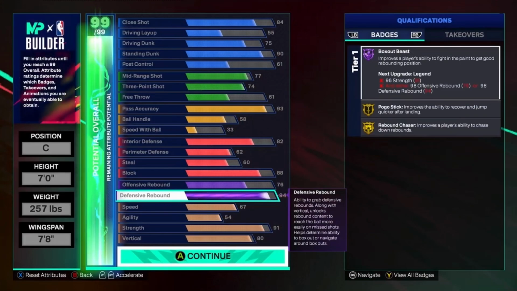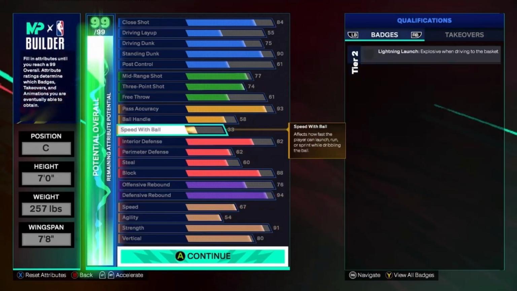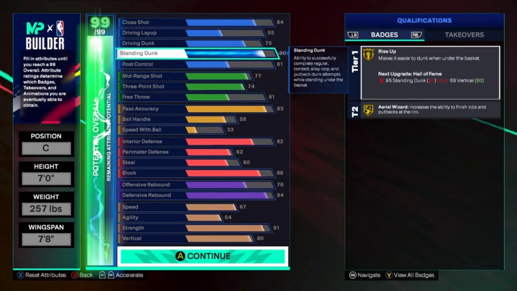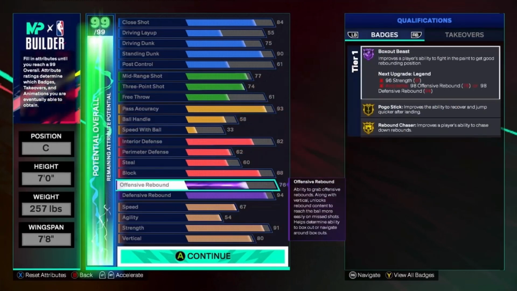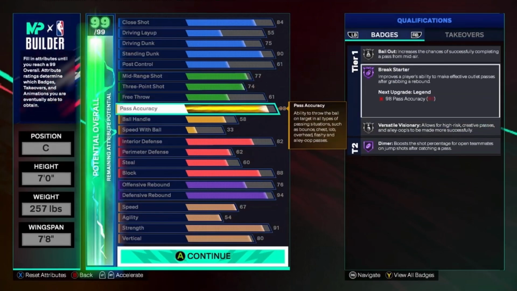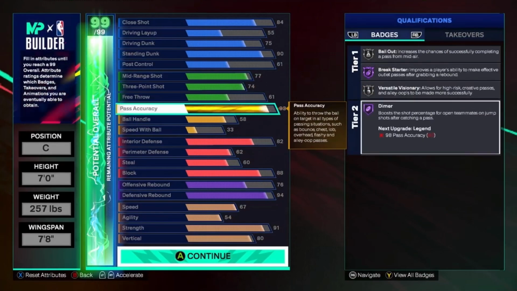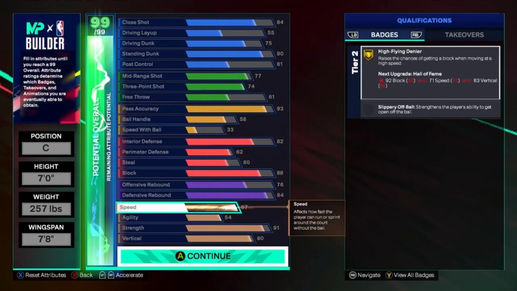I would recommend using your +5 cat breakers on rebounding, but if you wanted to go somewhere else, I would probably put it on strength or standing dunk. You can go 95 standing dunk. You get Hall of Fame rise up, and then max +1 get that to legend if you wanted to. You have a lot of options with this build in terms of what you want for cat breakers. You could also go with 98 pass accuracy, get legend break starter and legend dimer. I don't know, it's really up to you, man, what you put on this build, because this build is so well rounded that you have a lot of options in terms of cat breakers.